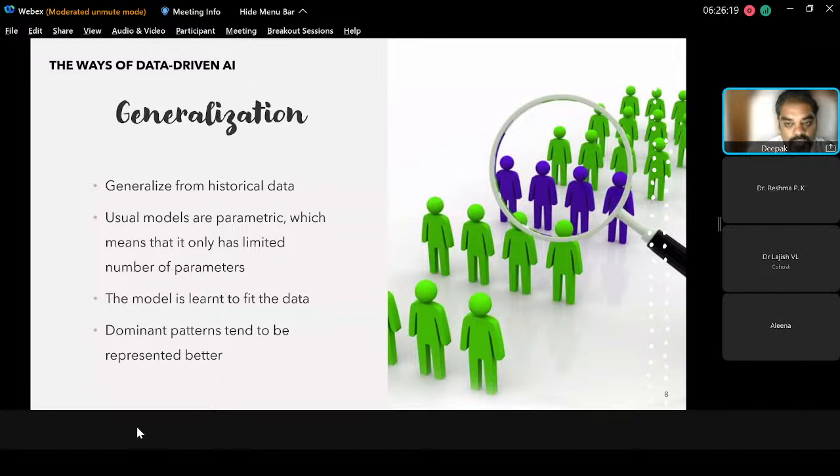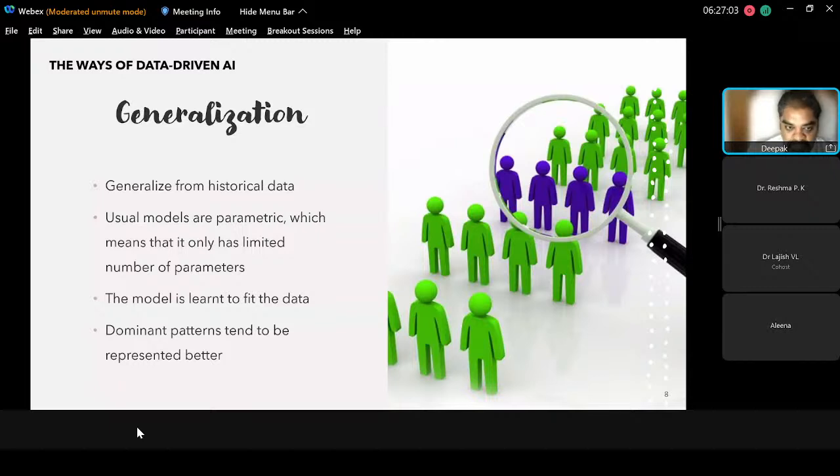Now, your model is a parametric model. It can only store 10 behaviors in total. How do you decide which 10 are to be stored? You have 10 from the majority, 10 from the minority. You have 20, out of which you need to choose 10 to store. The predominant way of choosing the 10 items to be stored is to say that you will store the patterns in such a way that the accuracy is maximized over the entire population. So the number of correct decisions that you make over the entire population is maximized. So if you store just the 10 patterns of the majority, you might make correct decisions on the majority, which might be 70%, right?